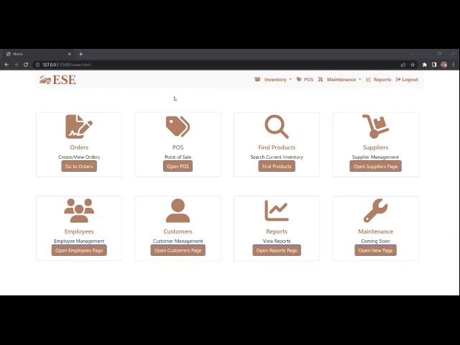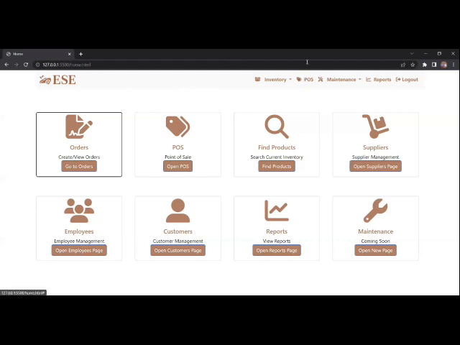So currently we're here at our home page. As you can see, this is our menu, which matches the colors of our client's logo. And also we have provided large icons to enhance the user accessibility experience. So when you start tabbing on this page, you can tab directly to the large icons, which provide shortcuts to our modules.